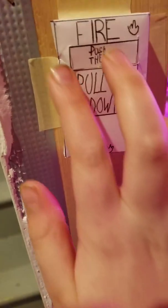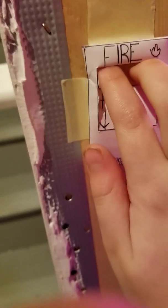All right. The moment you've been waiting for, just test the fire alarm. 3, 2, 1.